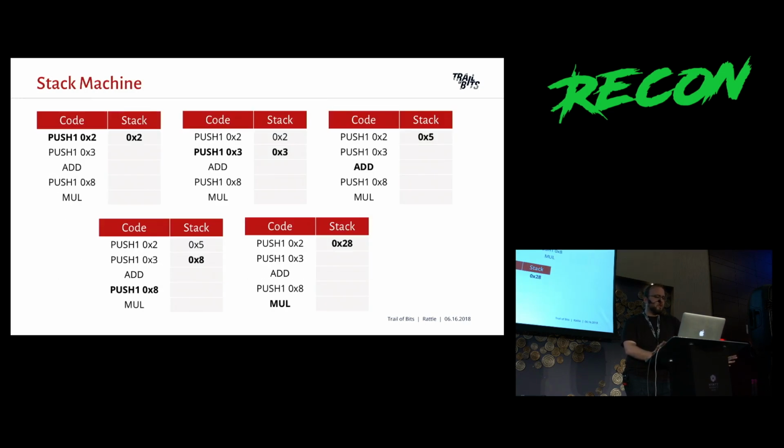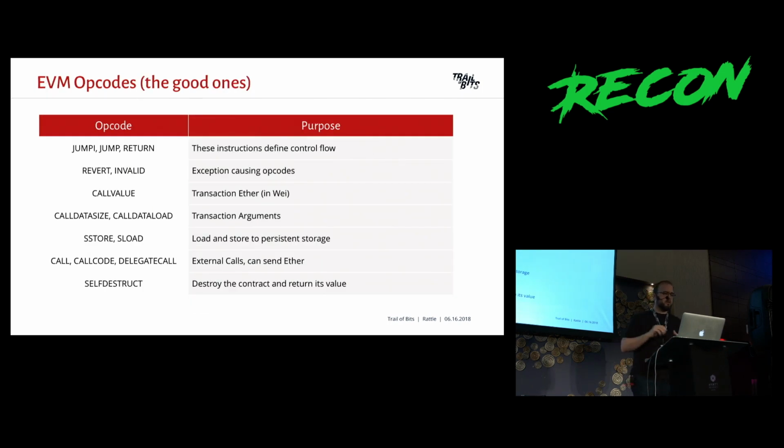So for a quick refresher on a stack machine, I have a little diagram we can walk through. First, we're pushing number 2. Pushing number 3, add takes 2 arguments, so they are popped off, added together, and the result pushed to the stack. We push 8 in this case, and then we issue a mul, and the same idea: 2 arguments multiplied, result pushed to the stack. And this is how the whole thing works. This looks pretty familiar to Patrick's slide.